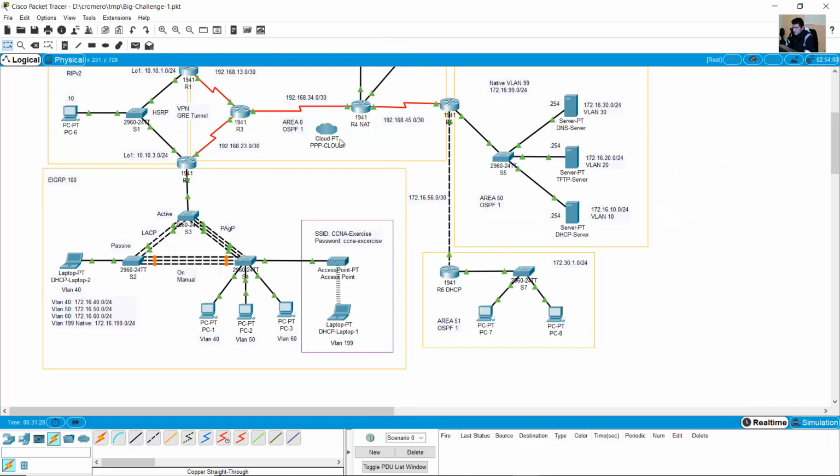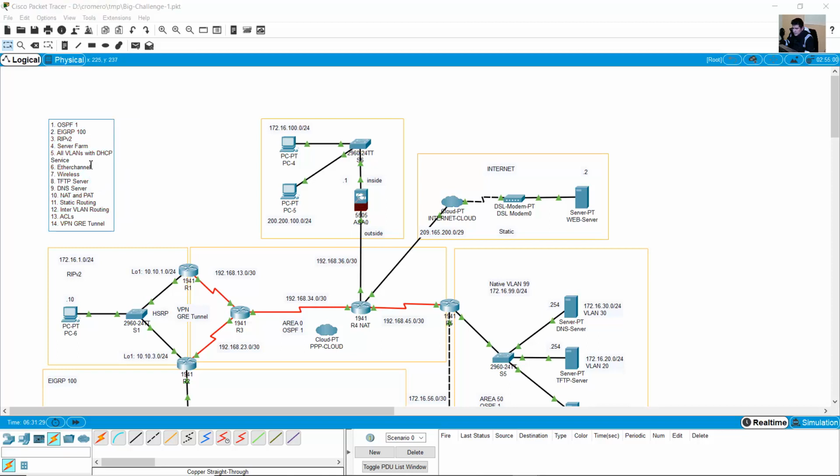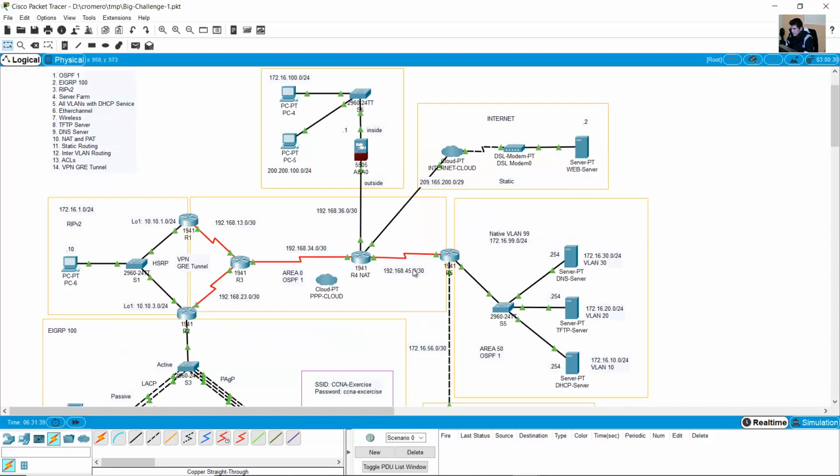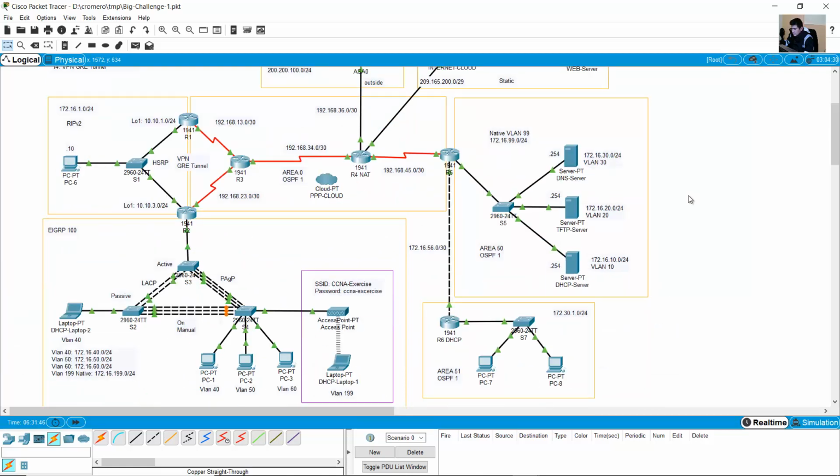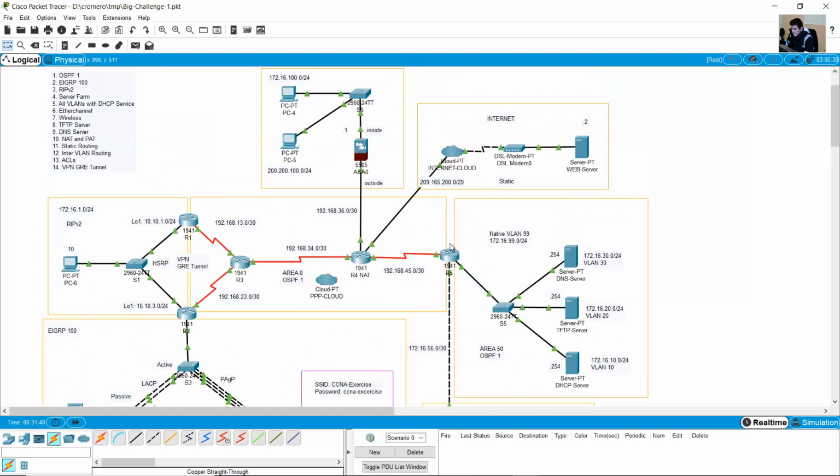Very nice. Okay, EtherChannel ready, wireless ready, TFTP server ready, DNS server ready, NAT and PAT. Okay, configure NAT on R4. Okay, but before configuring NAT, verify the connectivity.